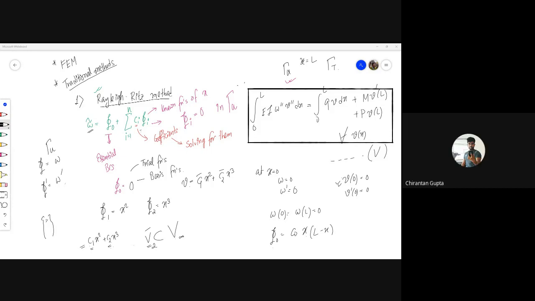See, we are trying to get an approximate solution. If you are looking for an exact solution, we cannot leave no stone unturned. That means we should be looking in the ocean of all possible functions, in the infinite space of all possible functions. But we are looking for an approximate solution. So we can make our searching space smaller, a subset of that infinite dimensional space. And to be frank, we are searching in a two-dimensional space.